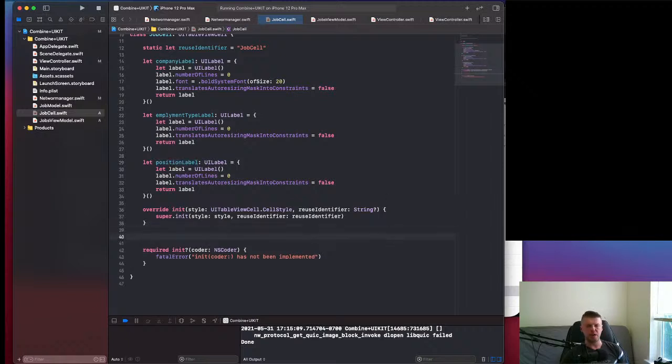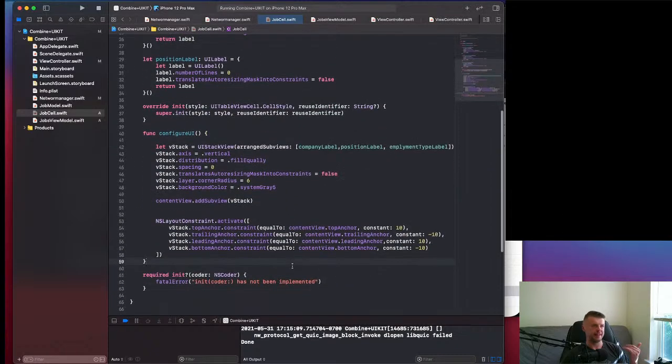So now we need to configure our UI. For the UI, we're just going to use a simple VStack. Again, I'm just going to copy the code and paste it right here, because we don't care. This live stream is not really about the UI.